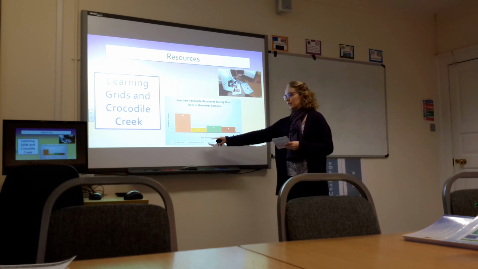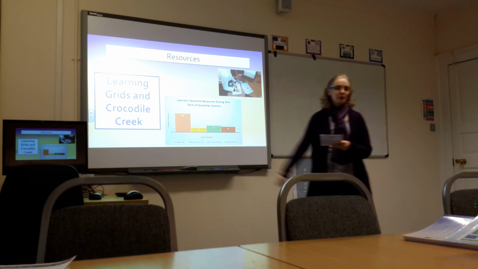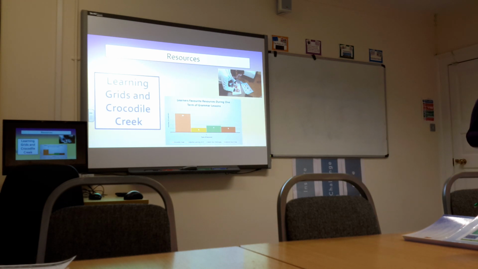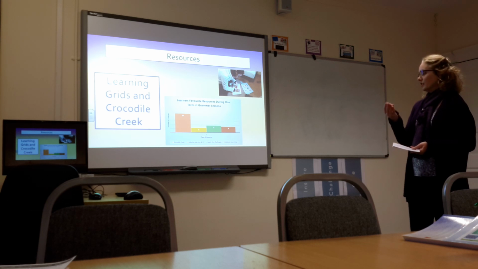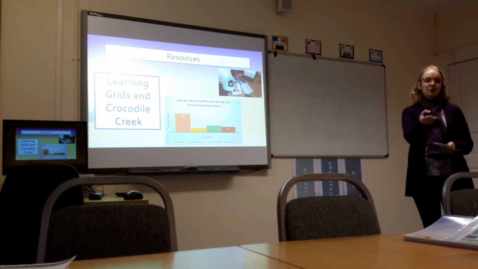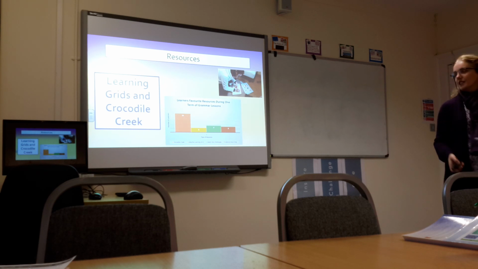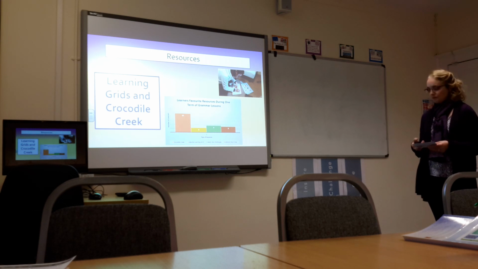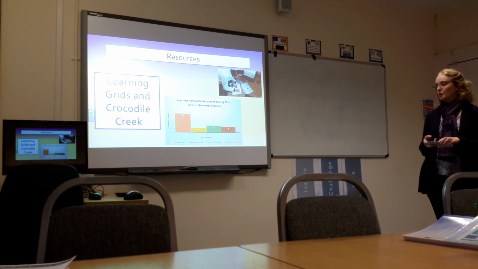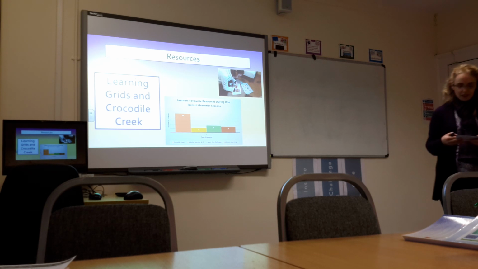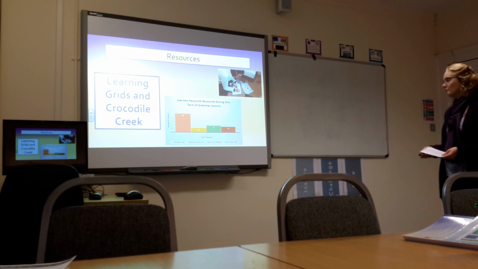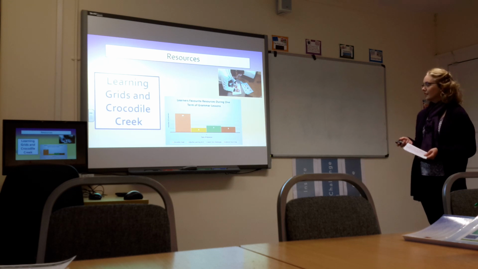But most interestingly, the learning grid got the fewest votes, but it was the resource I felt they'd produced their best work in. I don't think it was that they didn't like it. I think they just perhaps enjoyed the fun of the Crocodile Creek more. And the Crocodile Creek did produce good work too, but that happened earlier, and I think they've developed and they used the adjective grid as well. But I thought that was really interesting.